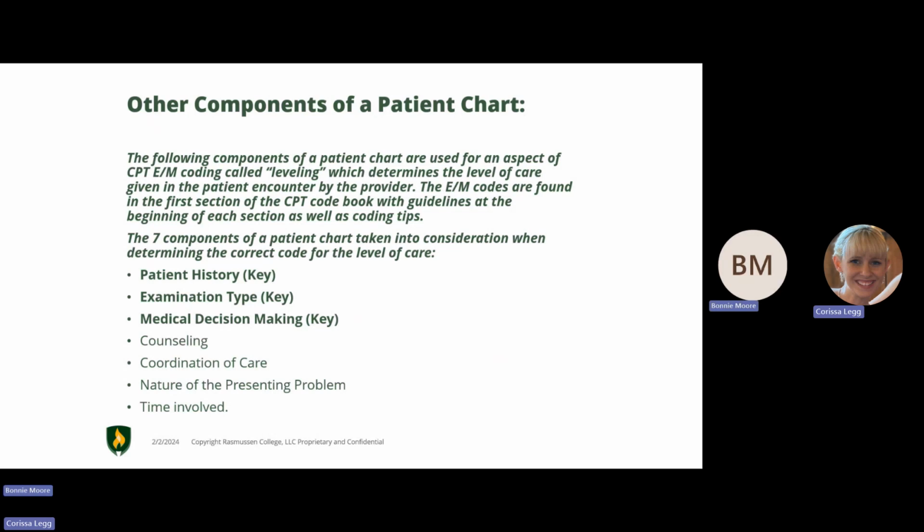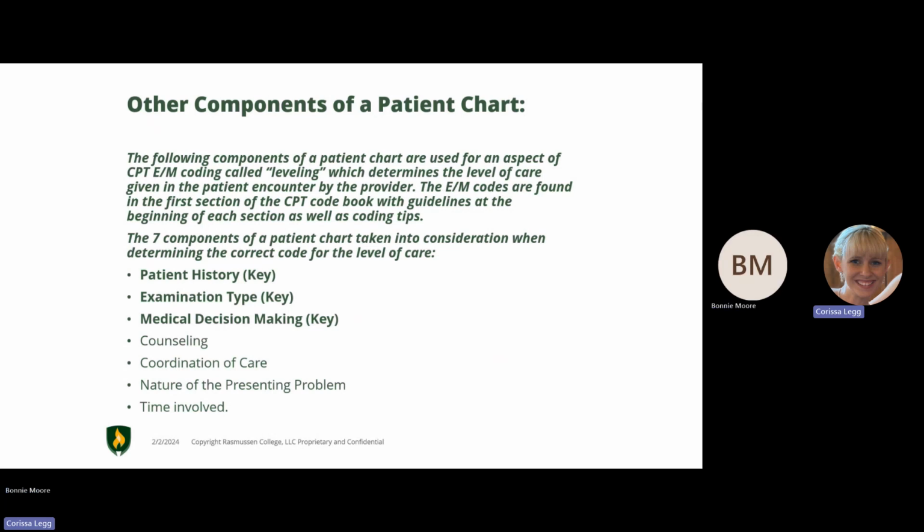And you'll hear this term also called leveling. It determines the level of care given in the patient encounter by the provider. I mean, now they do it also a lot by the amount of time that the provider takes. That's newer, I think, within the last 3 to 4 years. But you're still having to, in an E&M code, take into consideration these factors.